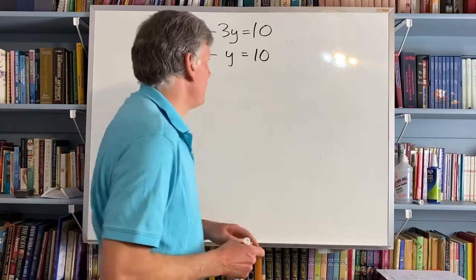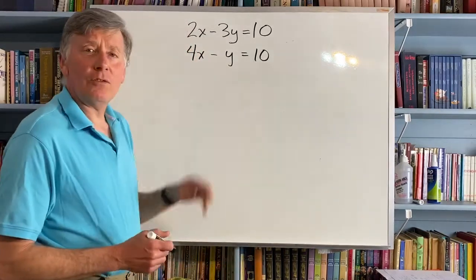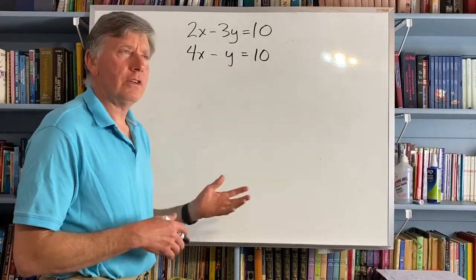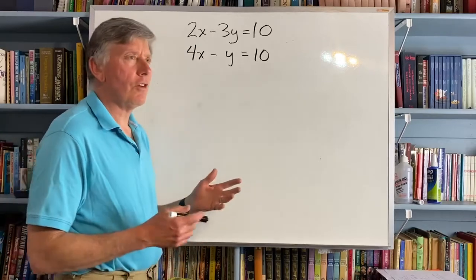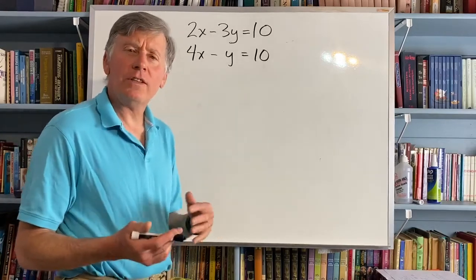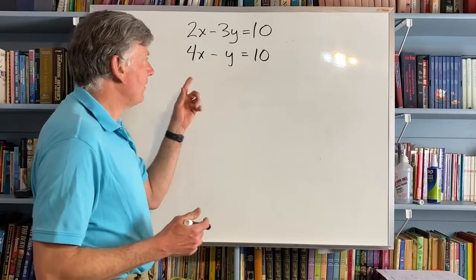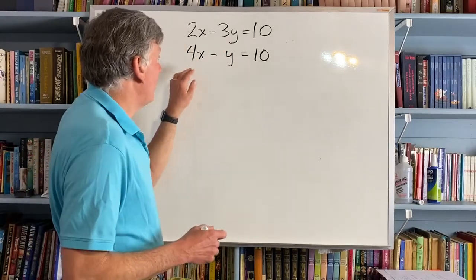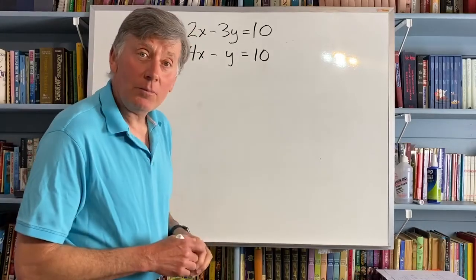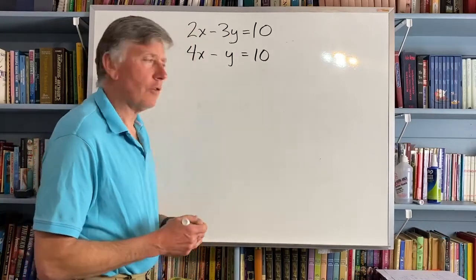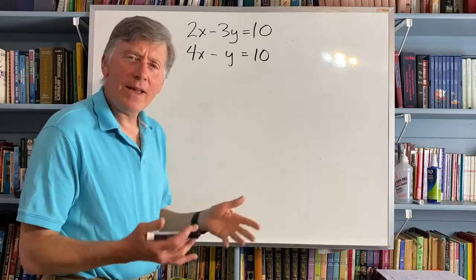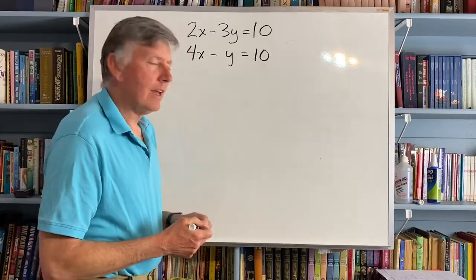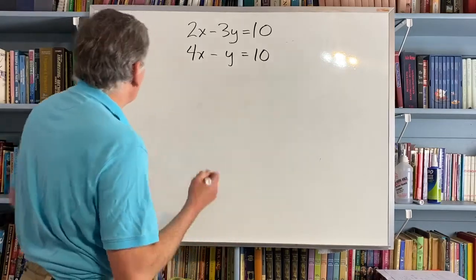So here we go. I have this system of equations right here. And what the Gaussian reduction or Gaussian elimination, or it's also called Gauss-Jordan elimination, what this does is eliminates writing the x's and y's, and all we do is write the numbers that are the coefficients to those. And we make what's called a matrix out of it. A matrix is an array of numbers. And so I'm going to do that, and I'm going to start.